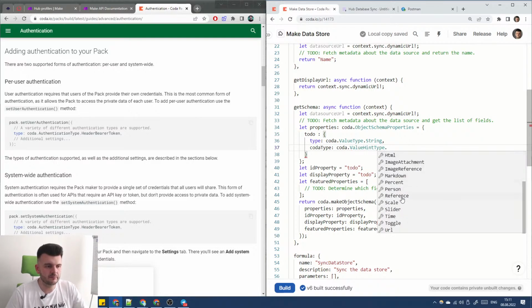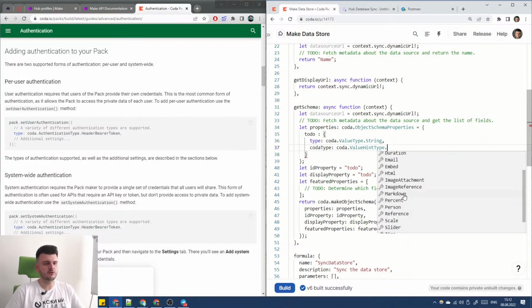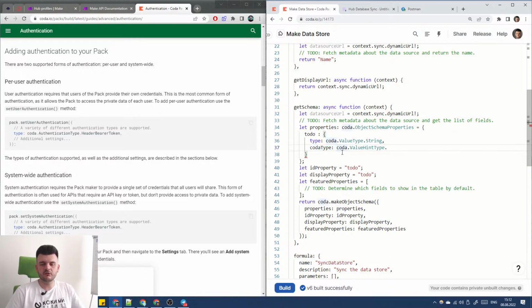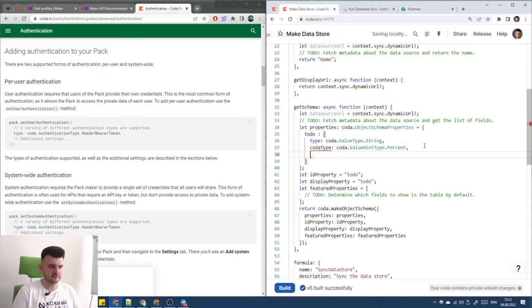There we have a bigger selection that we can say, okay, this is a string column or this is a number column, but render this as an image URL, or render this number as a percent, or render this text as markdown, or render this text string value as an email. So this will tell Coda which column type to use.